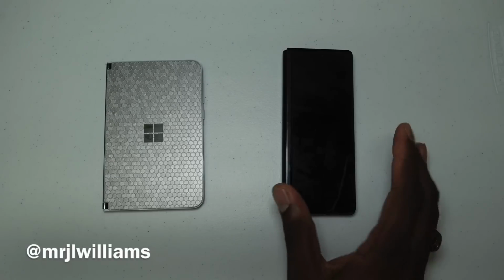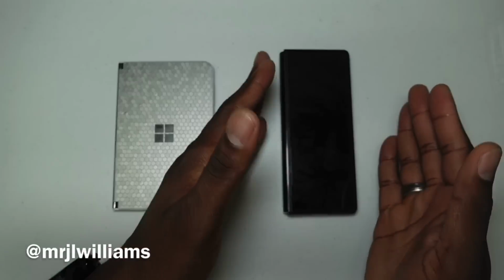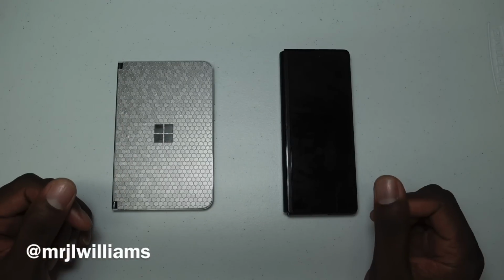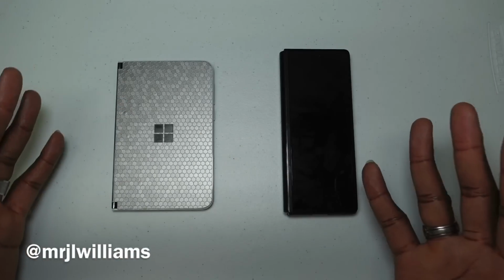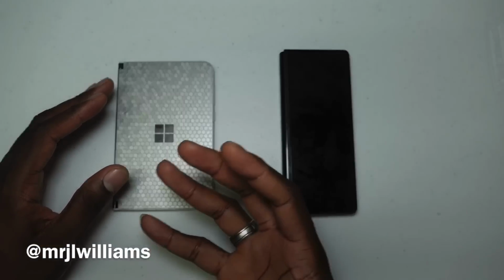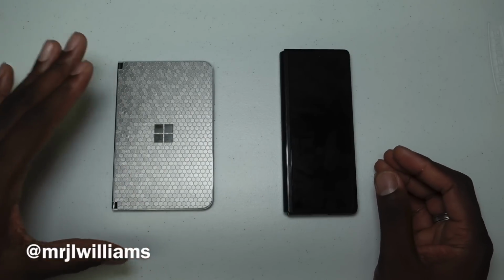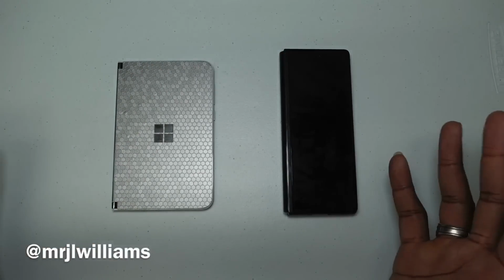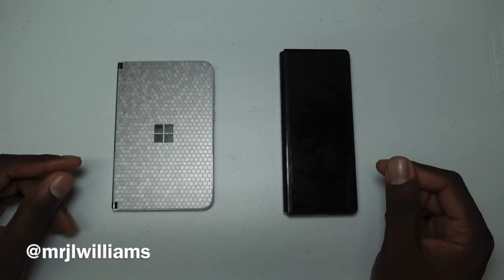So there's going to be several different types of people watching this video. There's going to be people that don't own either one of these devices and you're curious about either this one, or you didn't know about this one, vice versa, and you just happen to look at it and say, hey, he's compared these devices, let's check them out. And there's going to be those people that actually own both of these or own one of these, and you're just here to see what the differences are in my experience, and I'll give them to you. And then there's those people that have no interest in these and you're just here to support the channel. And there's people out there that own the Surface Duo that think it's the best. And there's people out there that own the Fold and think it's the best. Totally entitled to your opinion. So view this as my opinion and my use case for these devices.